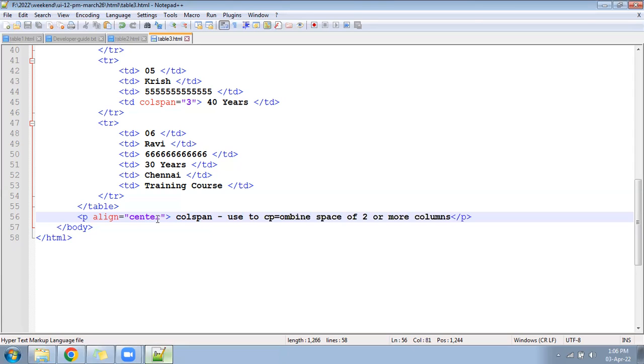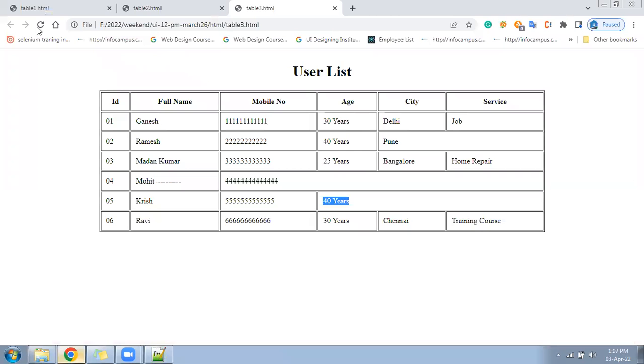Okay, next example we'll create to understand the rowspan. How rowspan will work. So let's create the next file, table4.html.